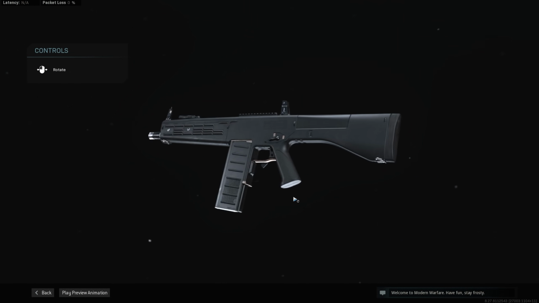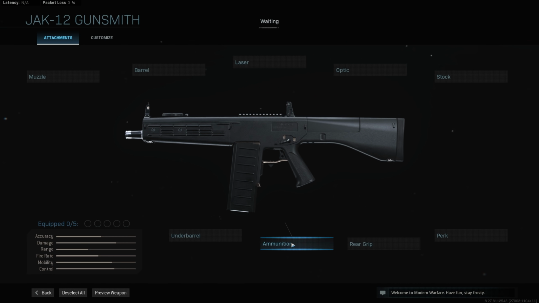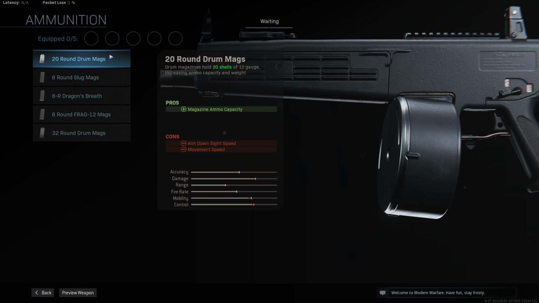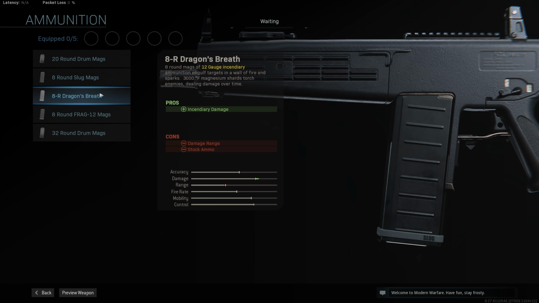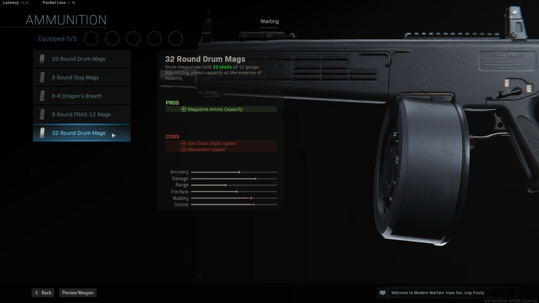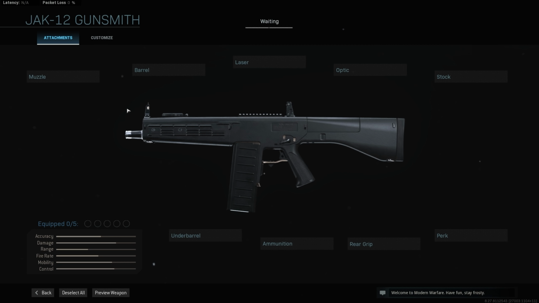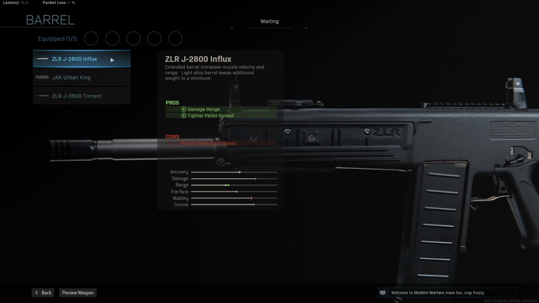The attachment selections are pretty normal for shotguns, with the exception of the fact that it has all the good attachments and all the good ammo. So we have 20 round drum mags, 8 round slugs, 8 round dragon breaths, or 8 round frag, or 32 round mags. Clearly the best ammo attachments of any in Modern Warfare, and I guess we're just going to have to adapt to dealing with this in Warzone and multiplayer. But I'll tell you a little bit more about the frag rounds later, but they don't one-shot kill people, which is a little bit unusual.